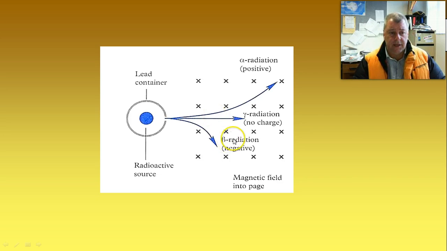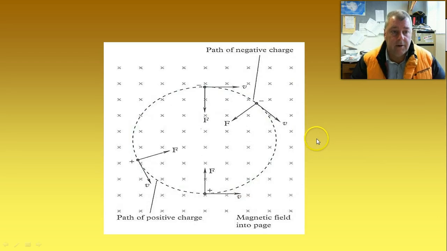But just to verify it, you should be able to use your right-hand rule to verify that. I'm looking at the screen now. The thumb would represent the alpha particle, the magnetic field's into the screen, so it goes like that. And the beta particle goes like that because I've got a little growth coming out here. So a bit of practice, get your head around that.